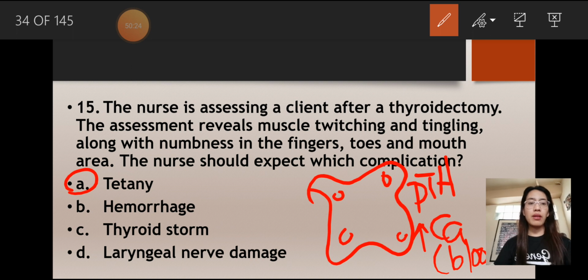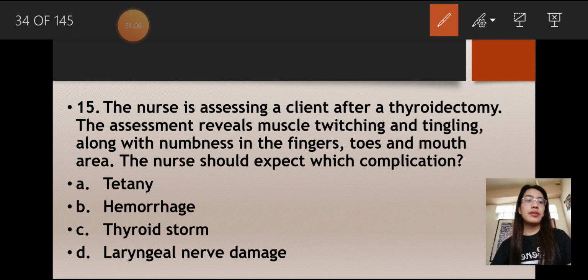Thyroid storm, you look at the vital signs, kung masyado nang mataas ang heart rate, ang kanyang temperature, mainit na yung patient, thyroid storm. Laryngeal nerve damage. This nerve enables us to talk or to produce sound. So, after thyroidectomy, maaari kasing madamage or maputol yan. So, how do we assess for that? You simply ask the patient to talk. Pag may hoarseness, garalgal yung boses, normal. Kasi after surgery talaga namang pwedeng mangyari yon. Nagiging hoarse yung kanilang voice. But kung totally wala na siyang ma-produce na sound, baka tinamaan yung kanyang laryngeal nerve. Okay?